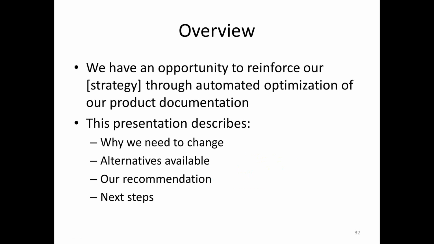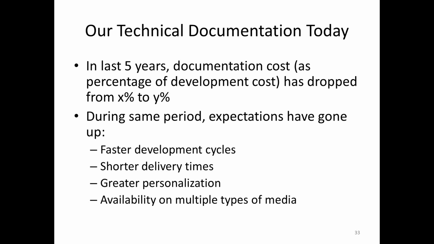And then, again, this is your opening slide. We have an opportunity, executive team, to reinforce our customer support strategy, our geographical expansion strategy, our customer satisfaction strategy, whatever that strategy is, we have an opportunity to reinforce that strategy by optimizing our product documentation. So in this presentation, we're going to describe why we need to change, what alternatives we considered to addressing this need to change, what we recommend doing, and what the next steps are in this process. So, again, this is you presenting to your executive team.